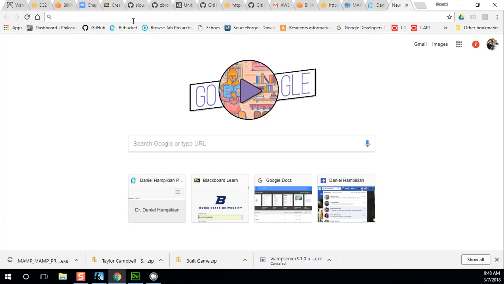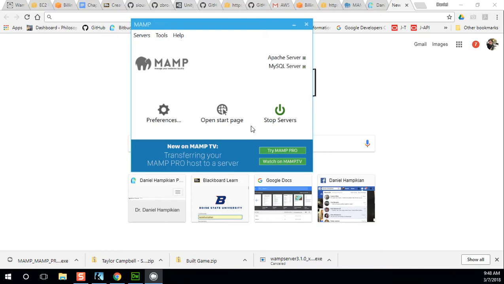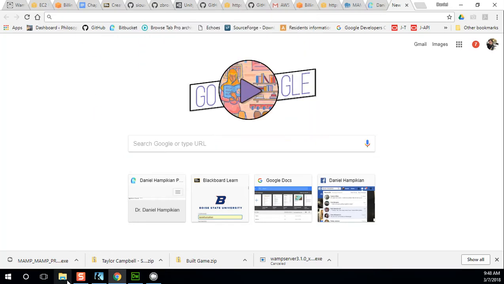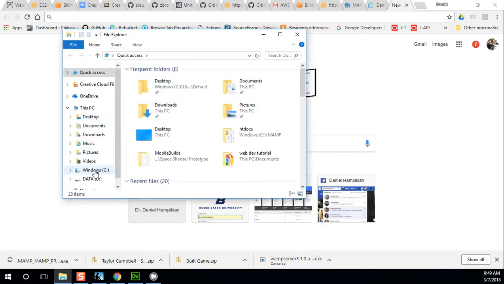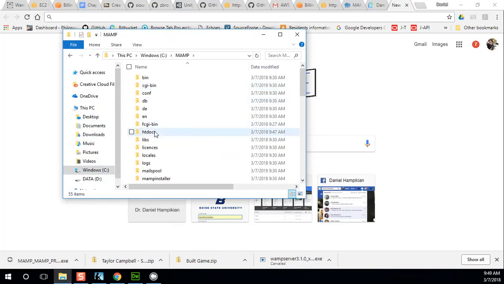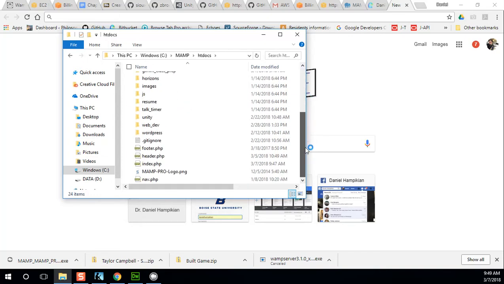I can type that into a browser, or on my phone, or from another computer, and as long as I'm connected to the internet, my servers are running, and my computer is on, the web pages I have inside of this MAMP htdocs folder are going to be visible to the world on port 80, right? So anyone in a browser can go to your computer and see the files you have here.